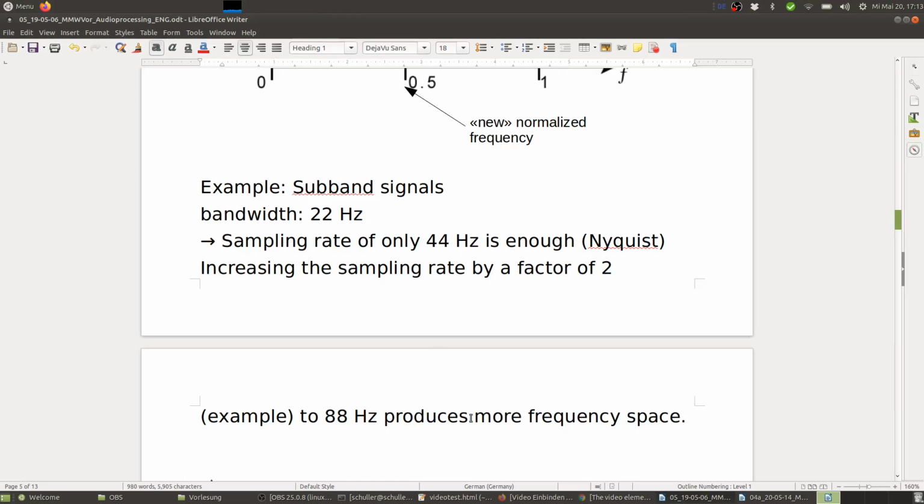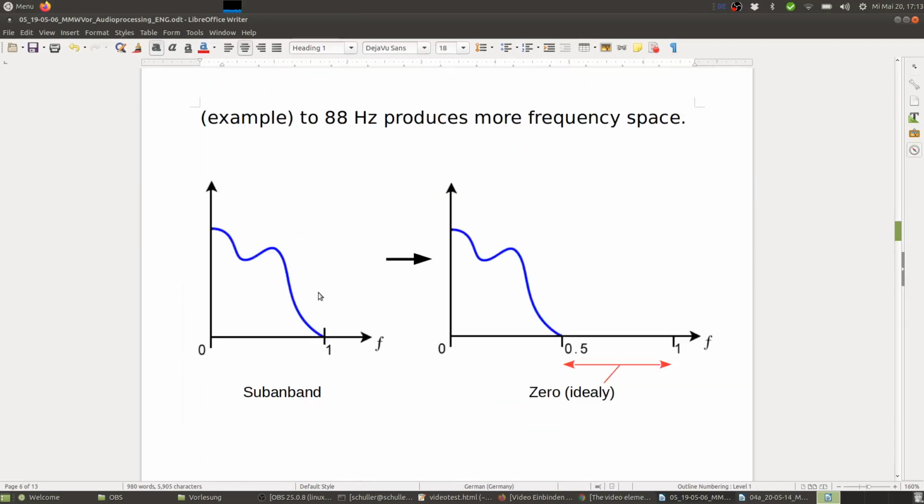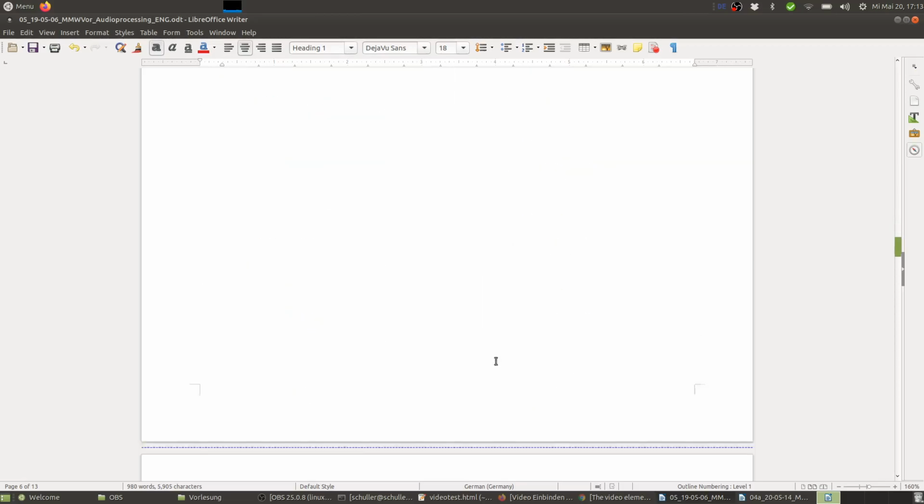And this produces more frequency space. So here we see it. This was before, and this is after. Here we have now the new normalized frequency, and here we have this new space, which is kept free by using the low pass filter.